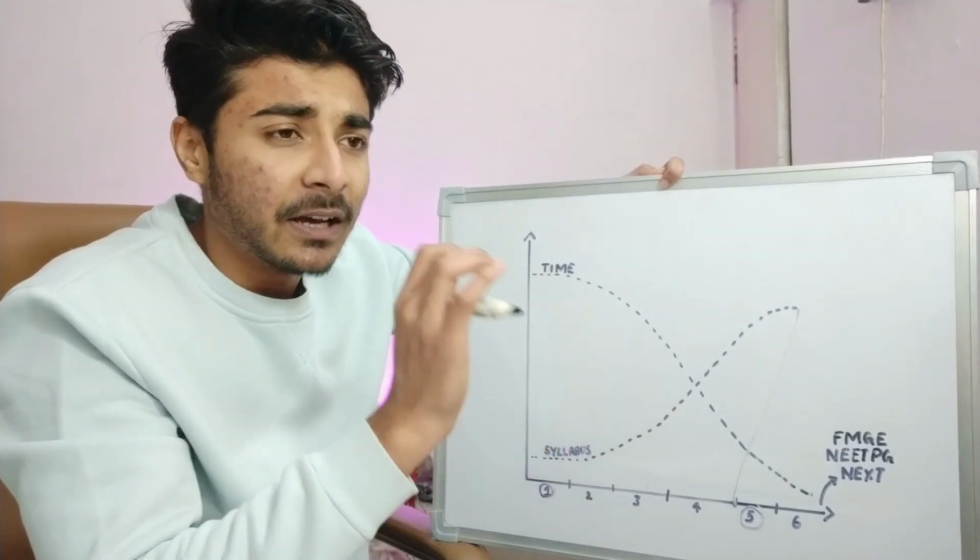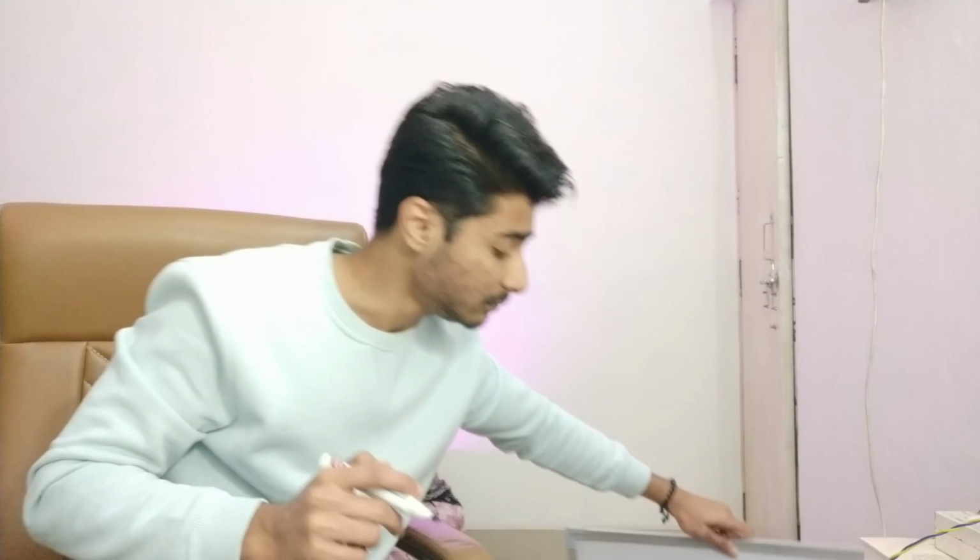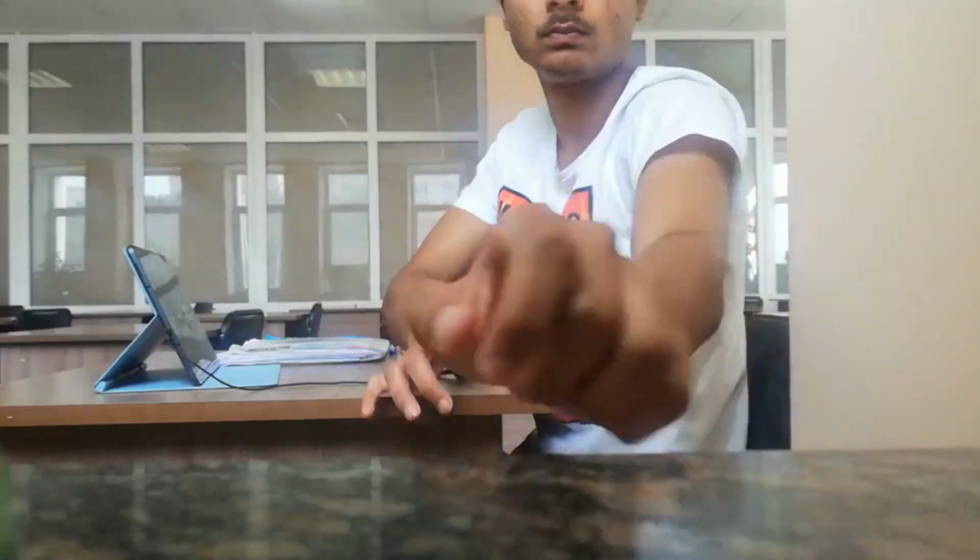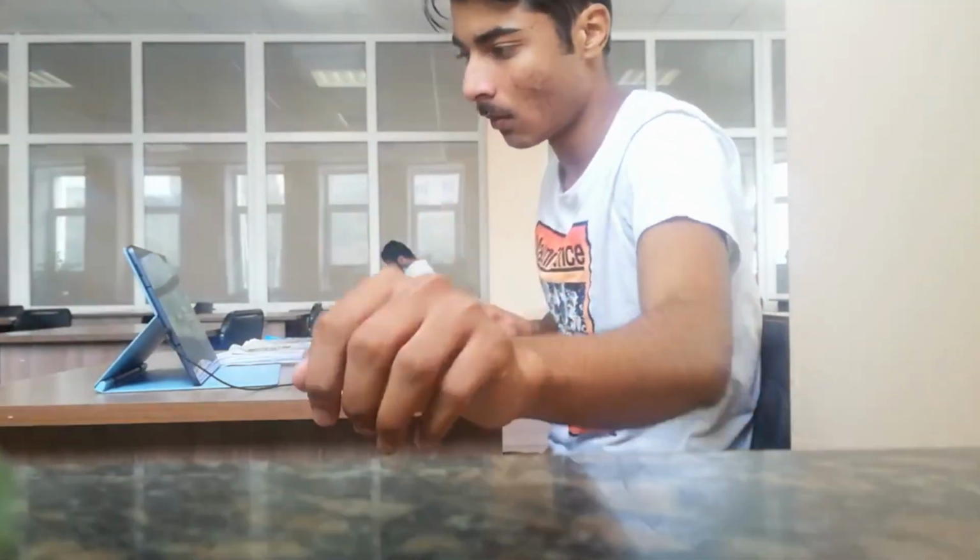So this is just a graph. Now the point which I wanted to make by showing you that graph was that in the initial years, the 1st, 2nd, 3rd year, I was preaching a lot about studying books and reading, going for conceptual resources like Dr. Najib. Although they were time consuming, Dr. Najib had around 600 lectures of around 1.5 hours, 1 hour minimum. So that was the amount of lectures that I saw until 3rd year basically. That was the time when I had the ample amount of time and when I could really dedicate my time to understanding each and every part of medicine. So that I did at that point in time.